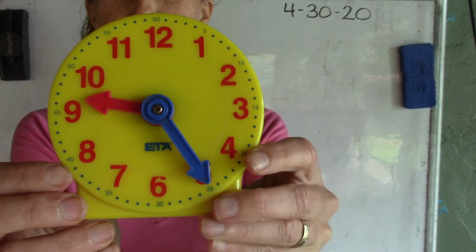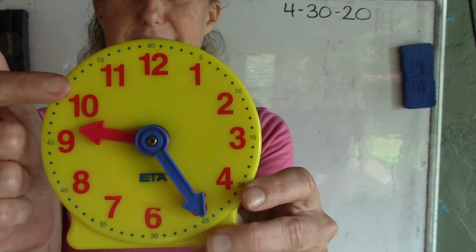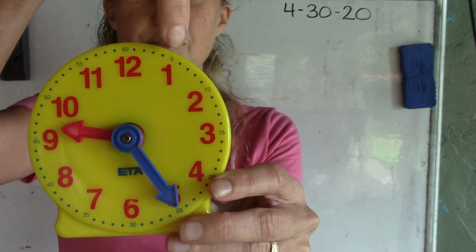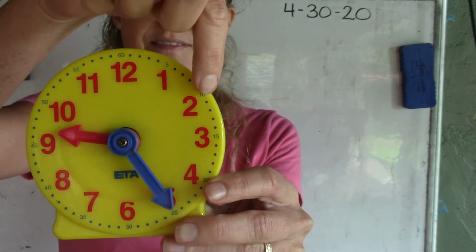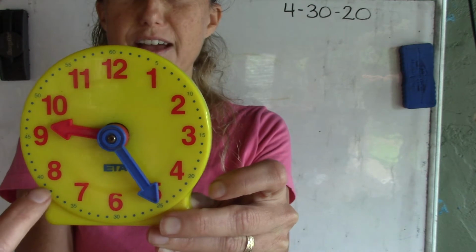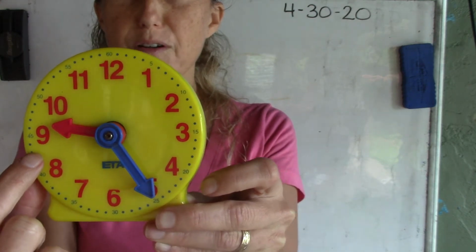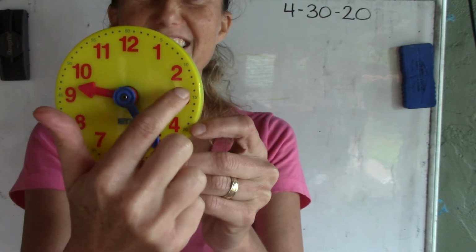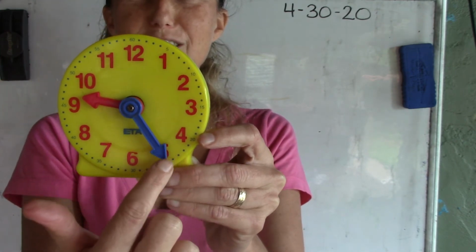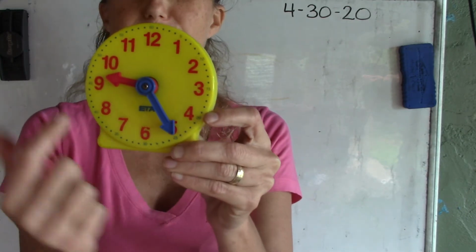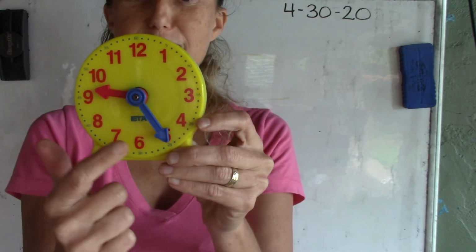The hour hand is between the 9 and the 10, which means we go back to the 9. And then we count by 5, starting with the 1 for our minute hand. 5, 10, 15, 20, 25, 30, 35, 40, oh, we passed it, sorry. Let's go back, 5, 10, 15, 20, 25. I can't see from this side. 25, so it is 9:25.